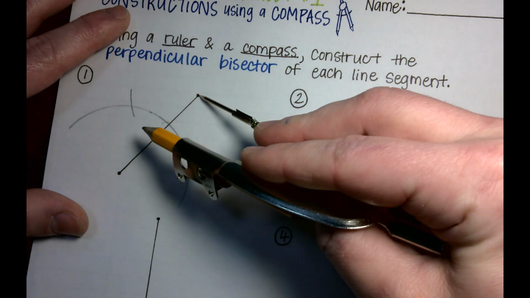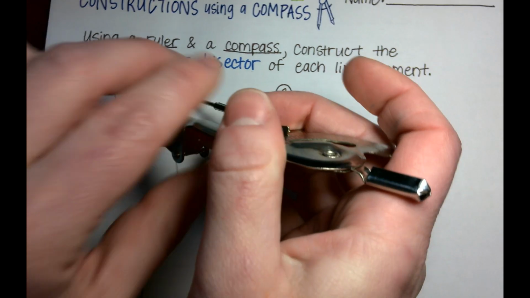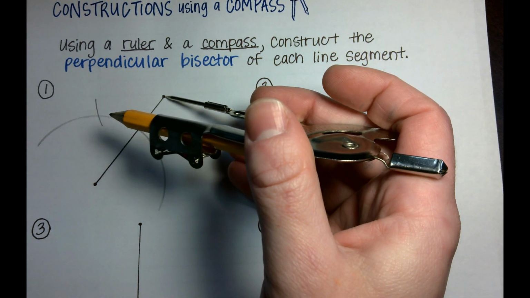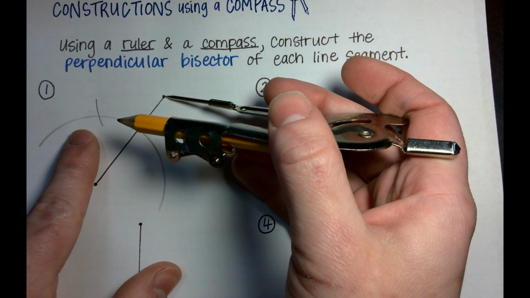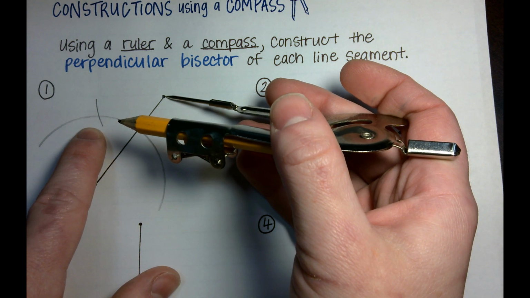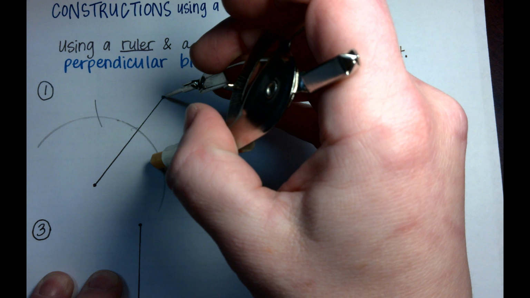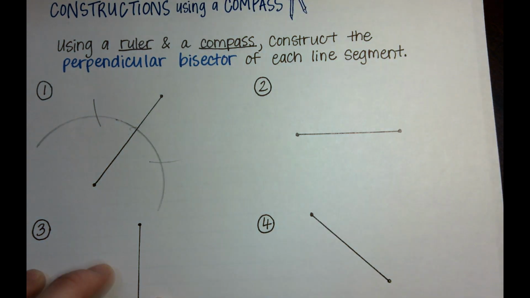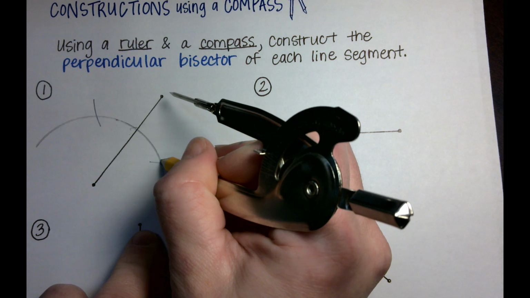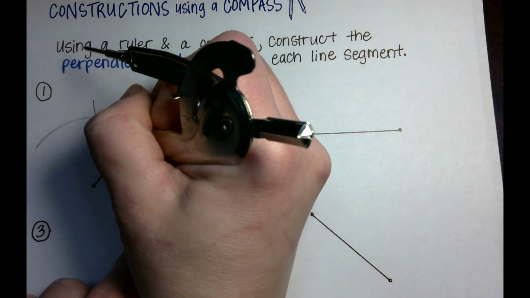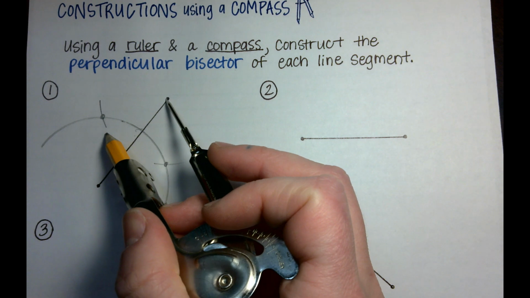Now, do I actually need to make a full half circle here? Yeah. Ooh, I hear yes, I hear no. All you need is these intersections. So we really just need to make sure that it's hitting it at some point. So boop, boop, that's good enough. Because look at that. I've got my intersection here. It doesn't look as pretty. It sure doesn't. Here, let's do it for fun.